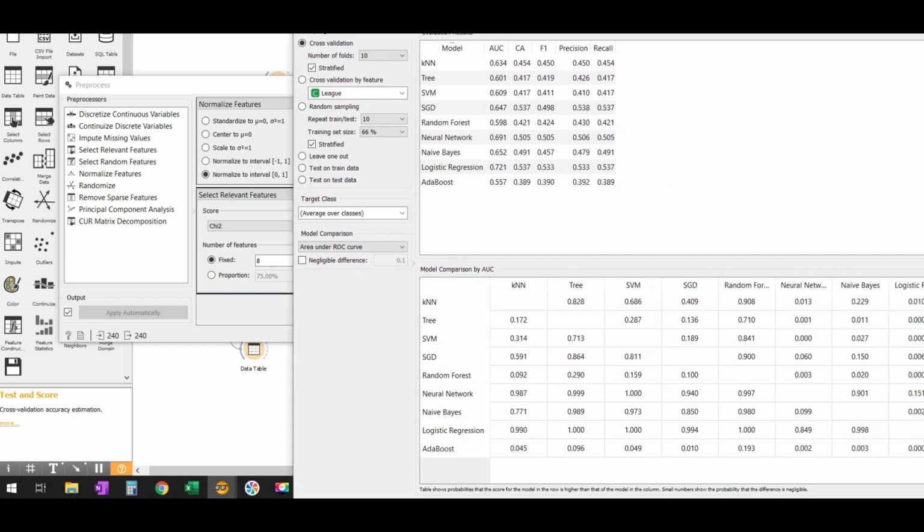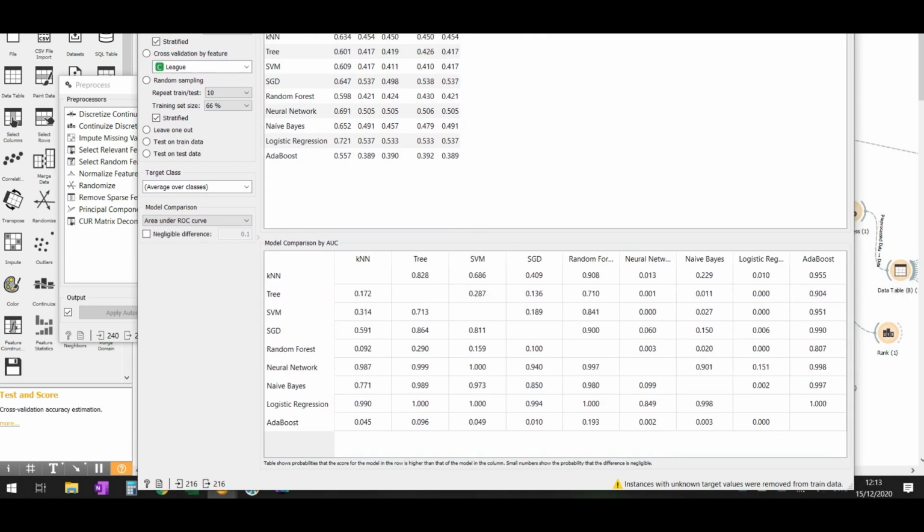The software also gives us a comparison between the models under the curve, or let's say classification accuracy. If we compare neural networks with KNN, the neural network is better by 90%.